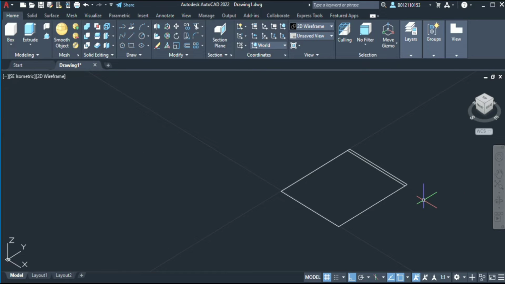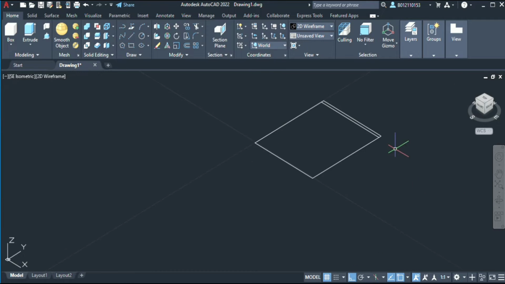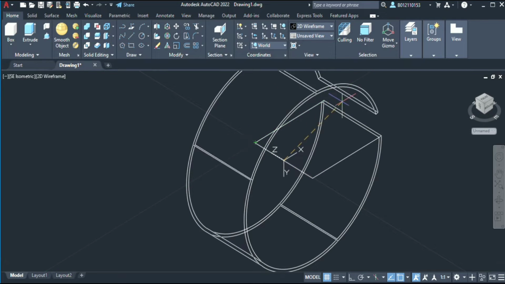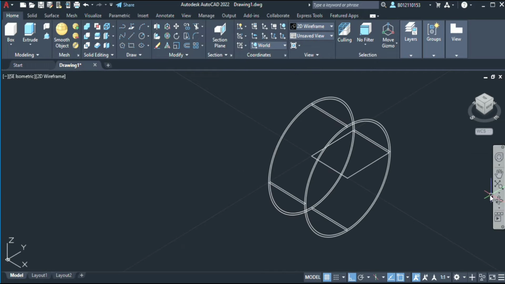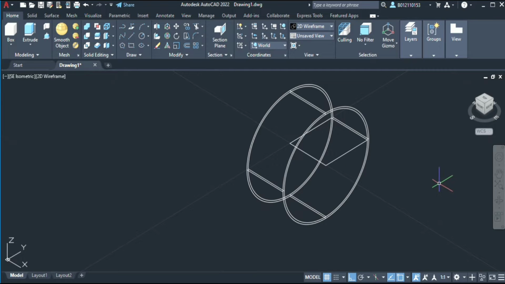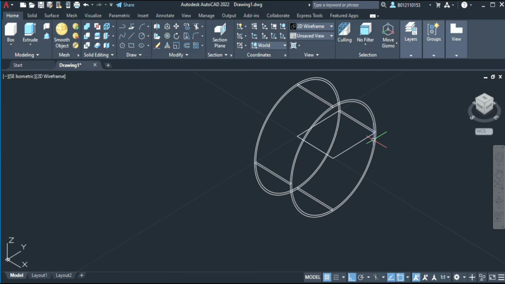After that, to make it into a circle, to make it like a tire, we need to use the revolve command. First, type revolve and press enter. Select the object, which is this part, press enter, and then AutoCAD will ask us to specify the axis start point. We choose it from here and here, and then where we want the circle to end, press it, and it will come out like this, like a circle. Then we have finished the circle part.